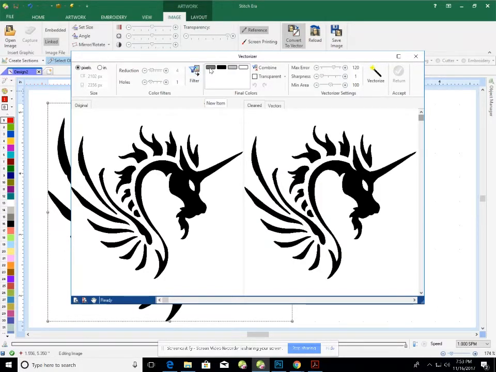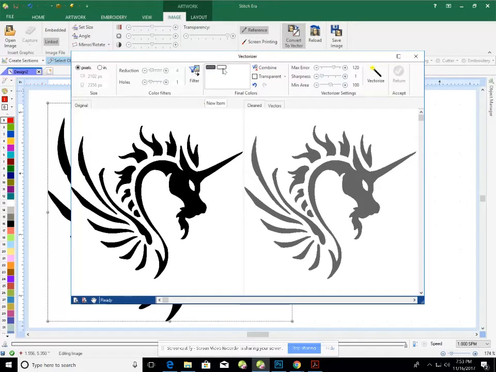And this gave me a light gray, a dark gray, and a black. I'm going to hold shift and select these three and combine them. So this color doesn't matter as long as it's one color.